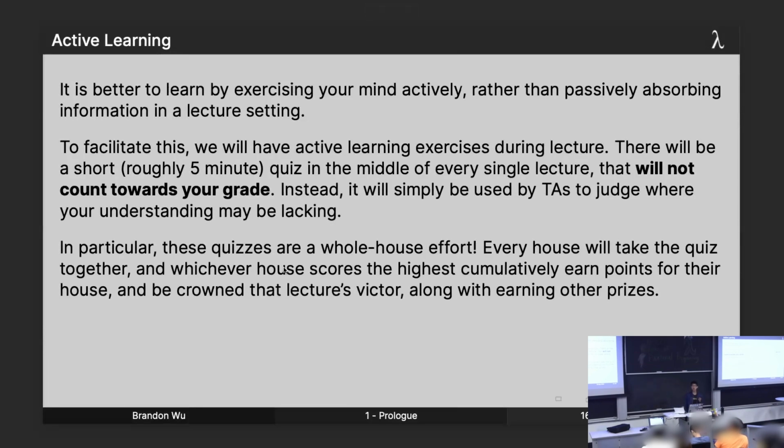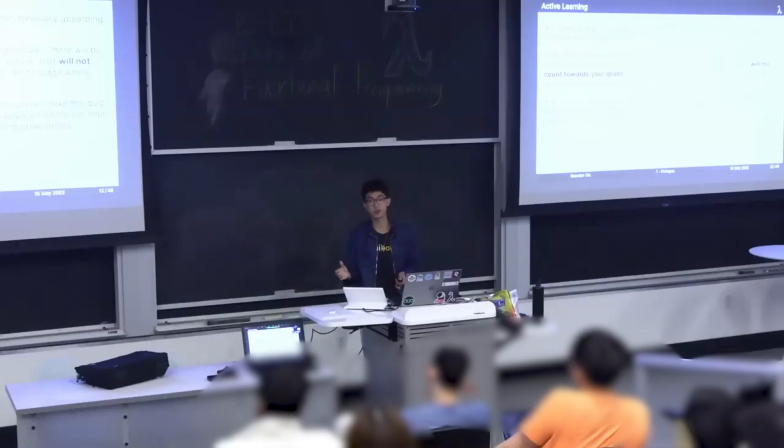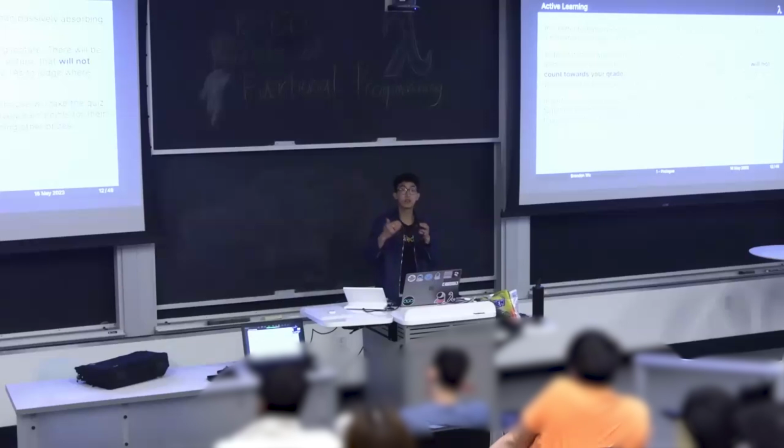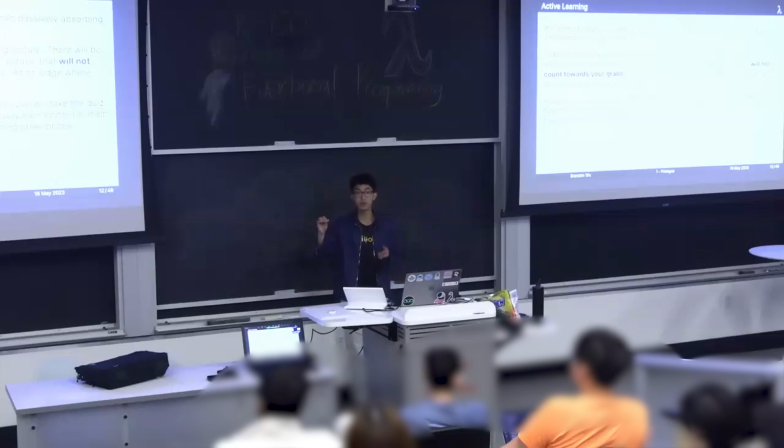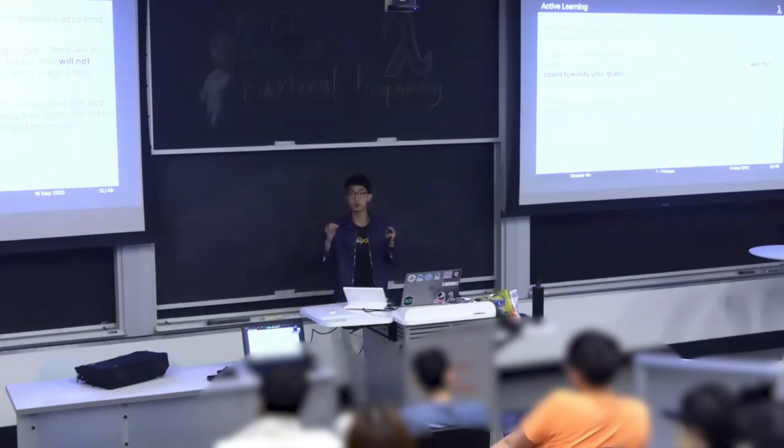But also the other component of this is that these quizzes are a whole house effort. You can earn points as a house individually by doing the 3 things I said earlier, but every house will take these quizzes together as 20 people. Now, you're not allowed to give each other answers, and we will be listening, so please don't do that. But you can discuss with each other the methodology and how to solve the problems. And each lecture, the house who wins the quiz will be the victor for that lecture and earn points. So not only can you earn as individuals, you are tested essentially together every single lecture, twice a week.